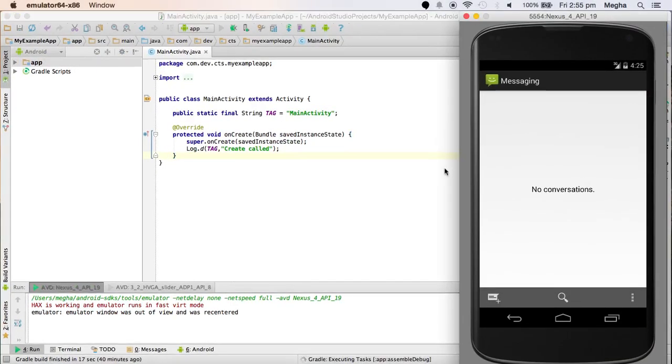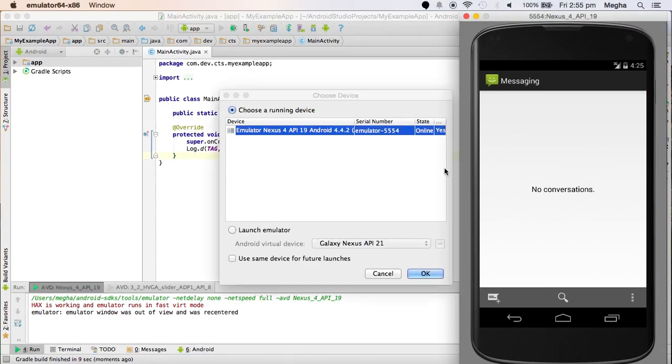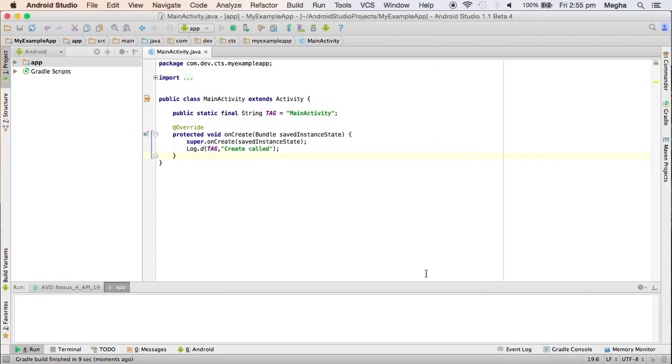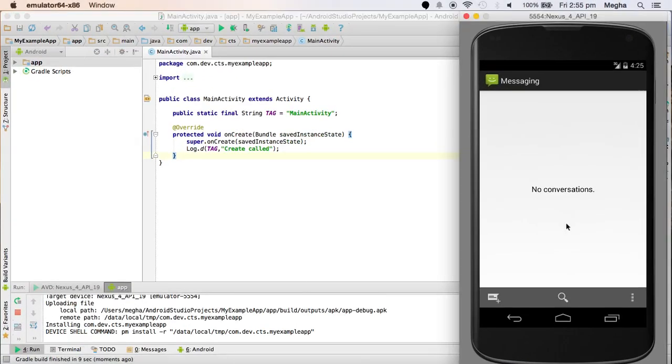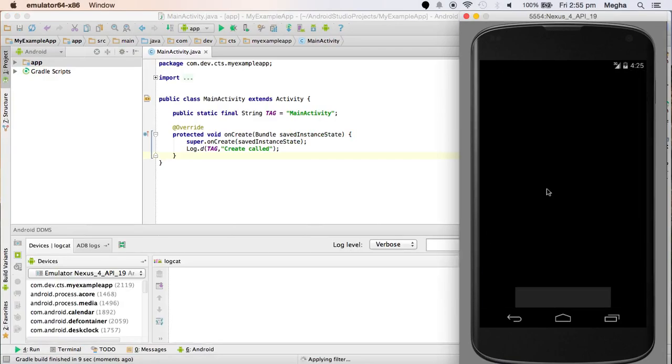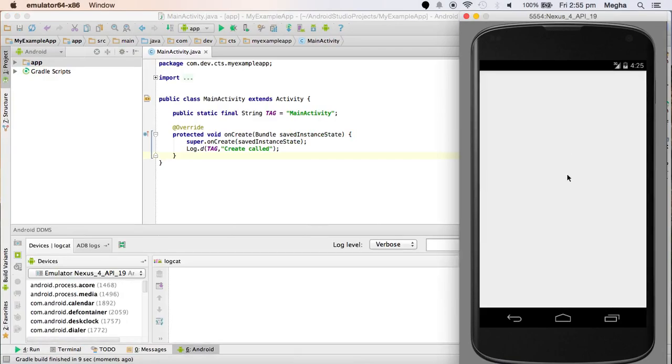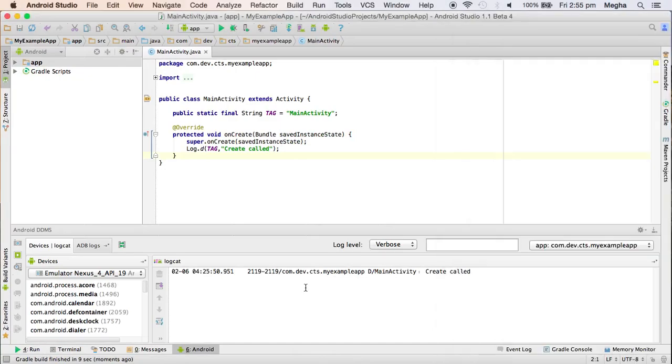Wait until it boots. I already have some messaging app open, but it will overtake the one which I'm trying to install. I'll make sure it replaces the existing screen. I'm probably putting that screen into the background and bringing this screen into the foreground. If you notice, this is where I can directly see the console output.